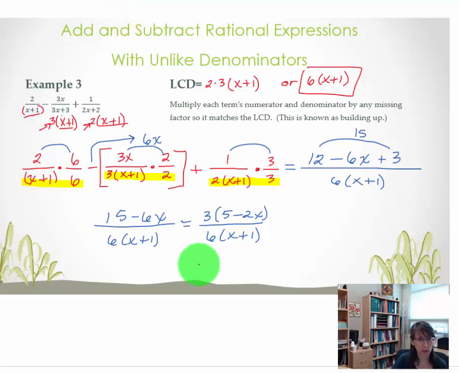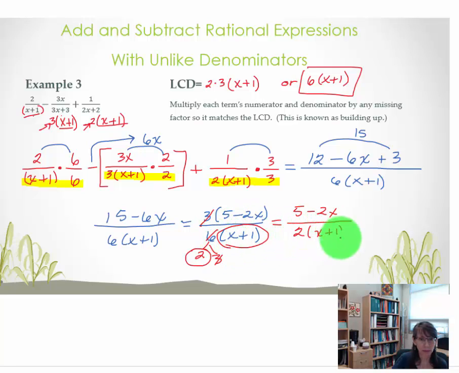So we actually can reduce something here. 6 is the same as 2 times 3, so we have a factor of 3 that's in common. These quantities are not identical though, so they are not going to reduce. We have 5 minus 2x in the numerator and 2 multiplied by the quantity for the denominator. So there's our final answer. If you choose to distribute, it's also acceptable to write 5 minus 2x over 2x plus 2. But we tend to like the factored form because it definitely reveals if any more reducing could be done.